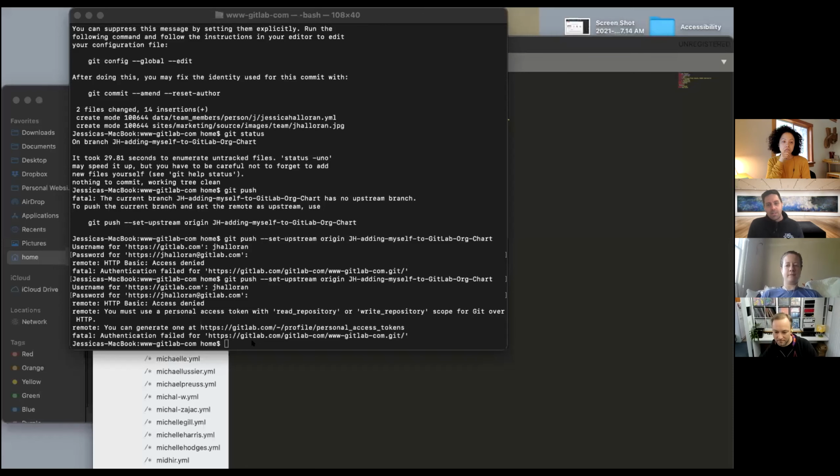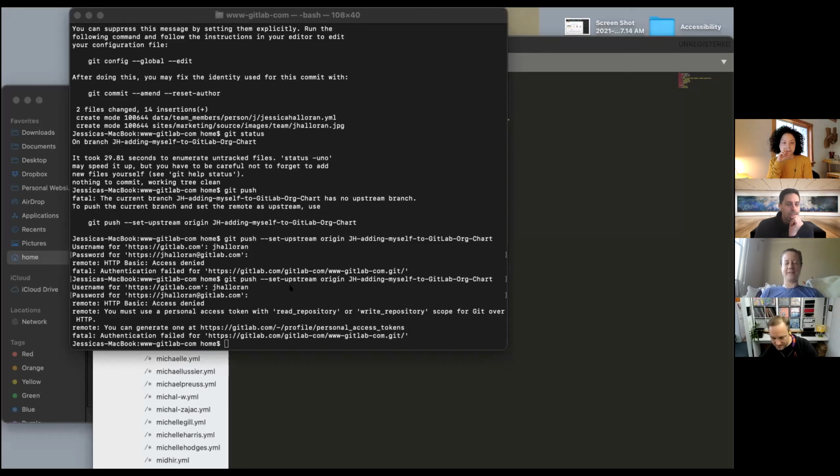That's where we hit a blocker with Jess. It was asking her to log in and something about a token. So that's where I said we needed the big guns, and Jess can share her screen. I figured this might be pretty simple for you. I don't think we need to set up an SSH token because we pulled from the HTTP version, so I'm a little stumped. And Jess's computer takes a million years to share, so we can just be patient while we're waiting for that.